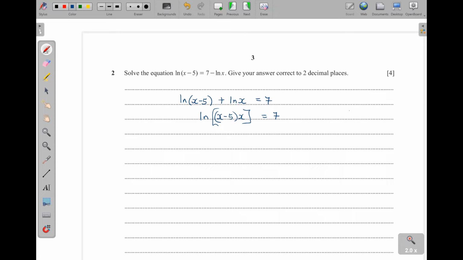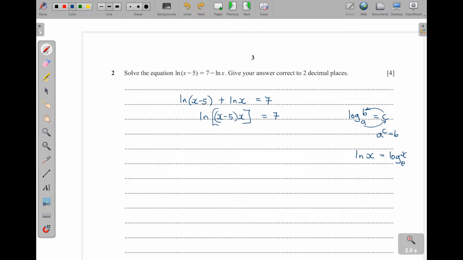Now we have a rule in logarithms that log base a of b is equal to c. This means that a to the power c is equal to b. I always put these arrows: a to the power c is equal to b. Remember, a logarithm is the power you are supposed to raise a number to, to give a certain number. Now, natural log of x is the same as saying log base e of x. So here I have log base e.